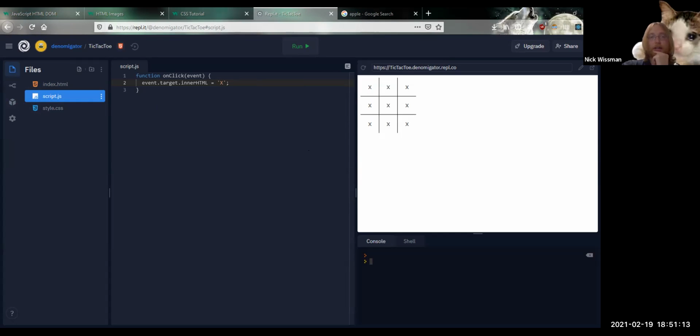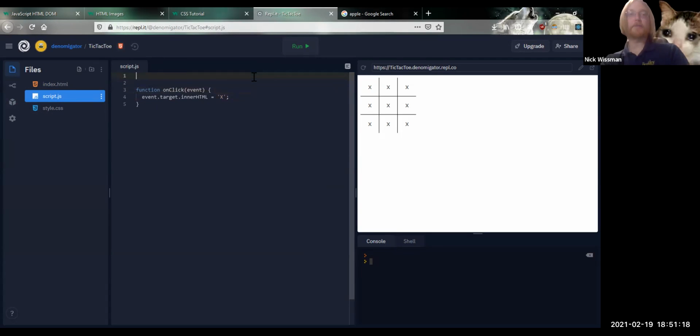So to start, I'm going to go ahead and keep track of who the players are. I'm going to make my variable by saying let players equal X and O. And so this is how you declare a variable in JavaScript. The first time you make a variable, you say let and then the variable name. You can also say var or const. Those will also create a variable for the first time. As far as let versus var, I'm not getting into that. Just use let. And you can research it yourself if you're curious.